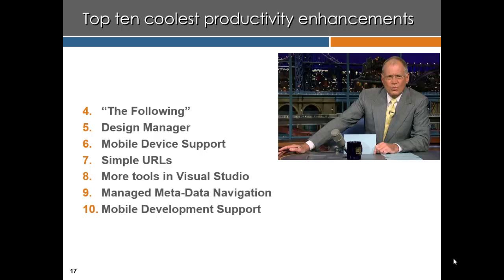The following, being able to follow what each site, document, or user are doing, aggregating that across site collections. Number 3, better sharing. So now I'm able to quickly determine who has shared what, and what information I have shared out. Number 2 is task aggregation. Remember, we've done this so many times repeatedly in terms of aggregating assignments across web applications or site collections. The capability to do this directly out of the box using the My Sites page is an enormous shift in improving the capabilities of the system and bringing that information forward so users can act on it.